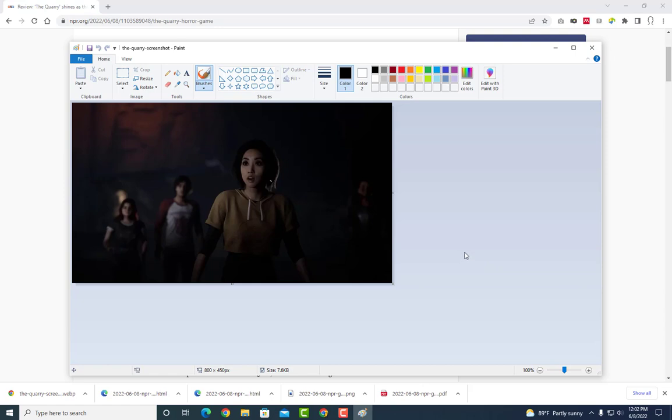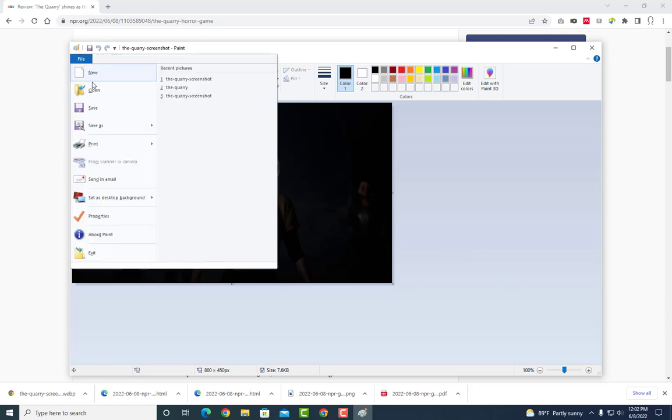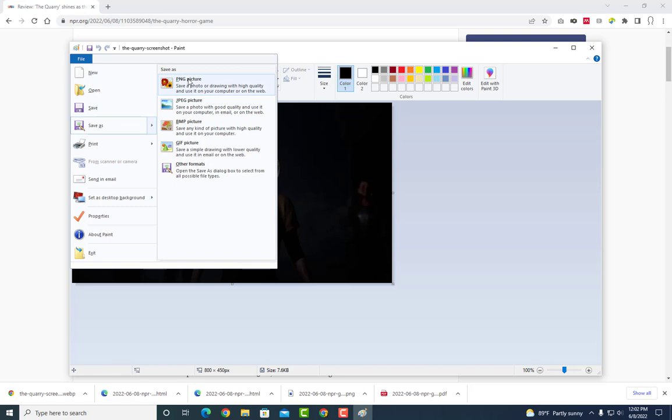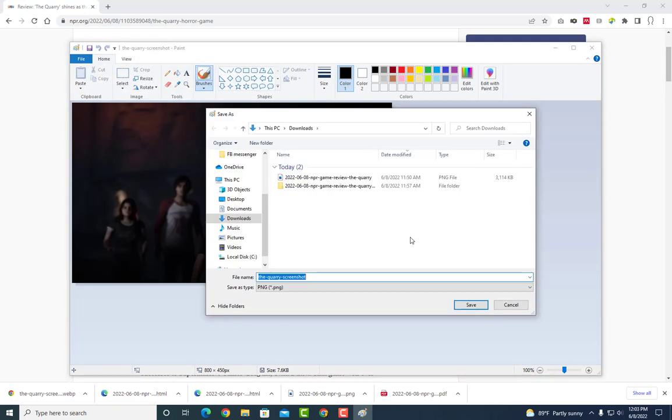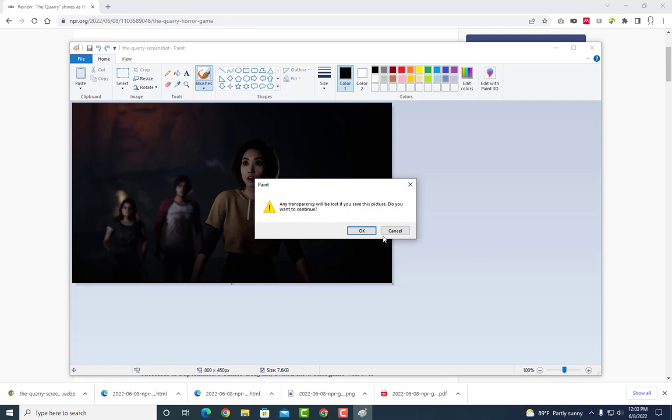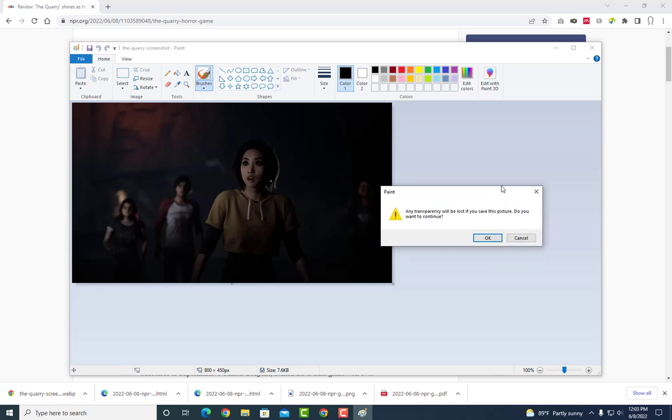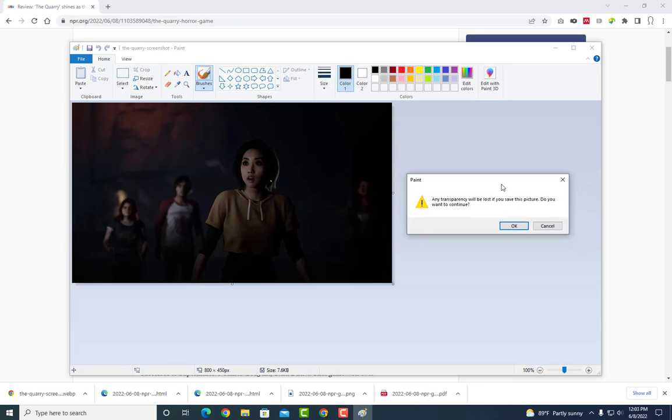And this is easy because you can open the WebP image in Paint, as we just did, and then we can just choose to save as. And then we save it as PNG. We keep the same file name, and then we save it. And it says that the transparency will be lost. This is one of the downsides. WebP is a format that is developed so that it can accept transparency, and that is very useful for browsing through the web.